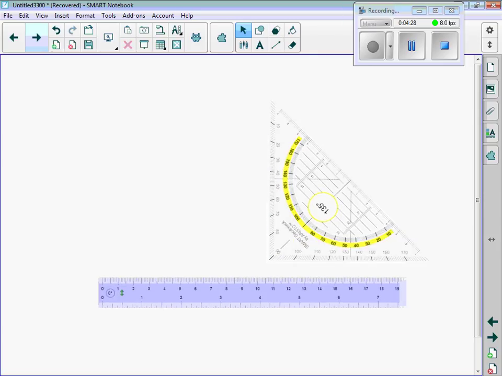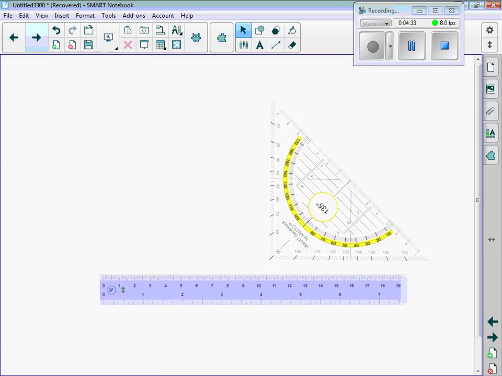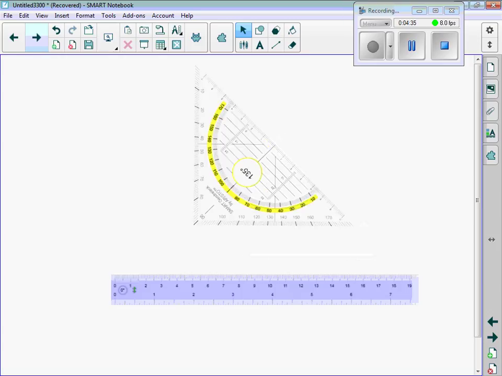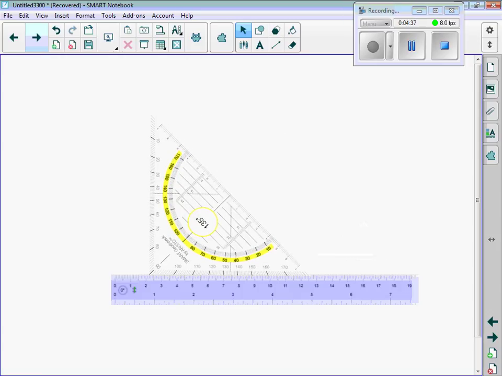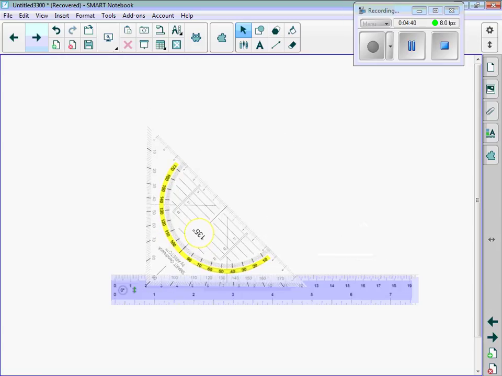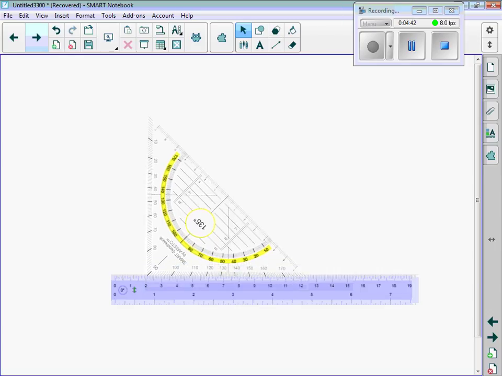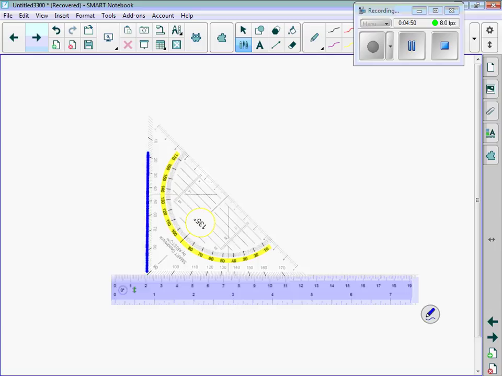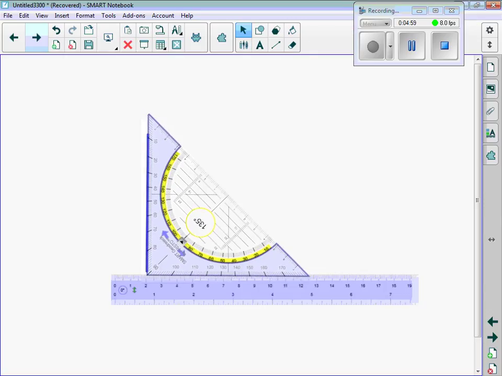So if I want to draw two lines that are for sure parallel to each other, I'm going to take my ruler here. I'm going to take my right angled triangle, and I'm going to place it somewhere. Let's say I place it on the 2. It doesn't exactly matter where, unless I want it a certain distance apart. So let's say I place it on the 2, and I'm going to draw a line along the edge of my right angle triangle coming off of there. And now without changing the angle of my right angle triangle, I'm going to, oh, I just changed the angle. I didn't mean to do that.